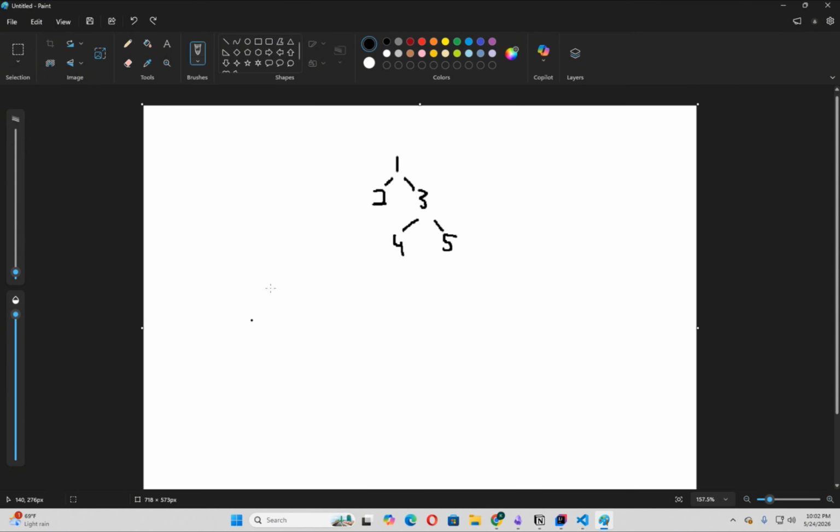The first approach you would probably come up with, given the parent array, is just to traverse its implicit hierarchy. It would be very simple to do so. After your initial check to see whether depth is greater than or equal to k, you would just run k times and traverse the parent array. So cur would equal the node that you're given, and you loop for i equal to 1 up to k. You'll just say cur equals parent at cur. And then here you'll just return cur. You see what I'm saying?